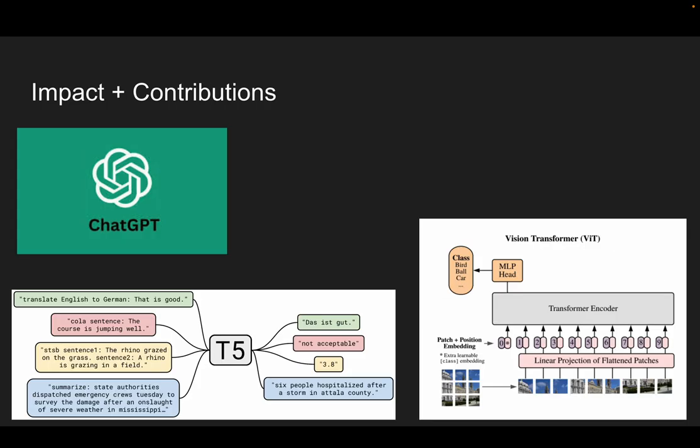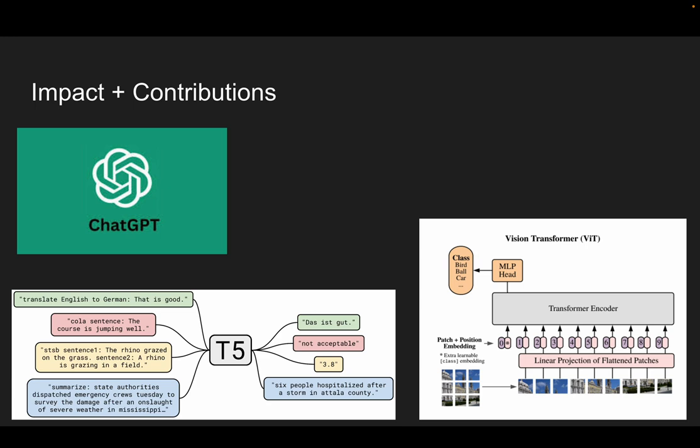Finally, let's just take a look at the impact and contributions this paper has. No doubt that this paper has set the foundation for many state-of-the-art models that we see today. The introduction of attention and use of parallelization definitely paved the way for faster and more scalable models. Models like BERT, GPT, and T5 have been setting benchmarks in tasks like language understanding and text generation, as well as translation, ever since.